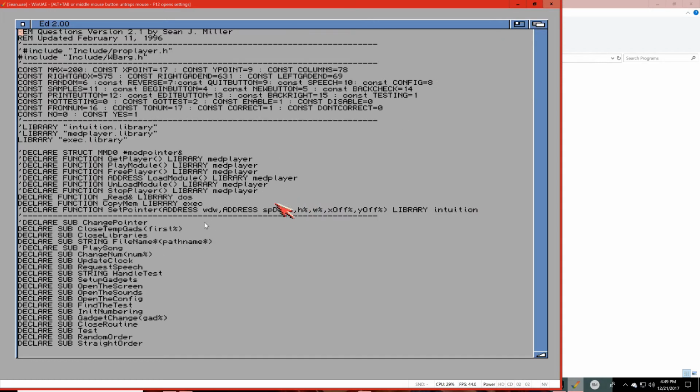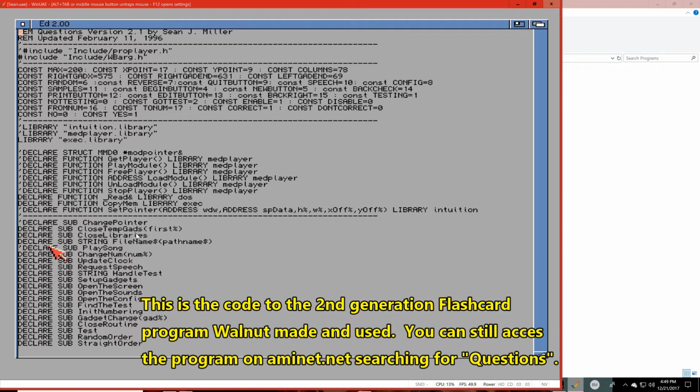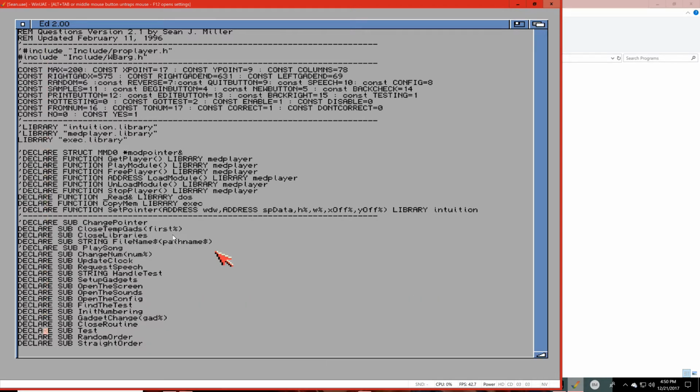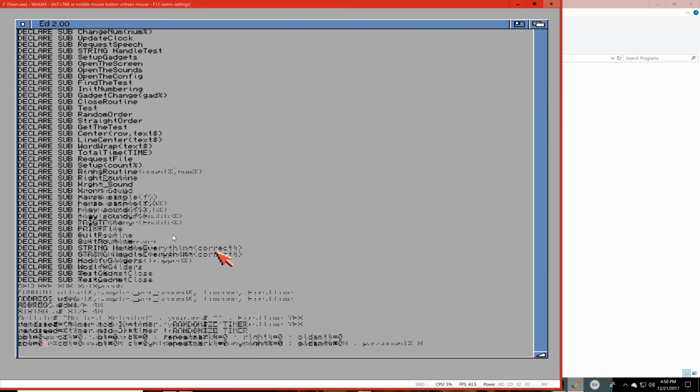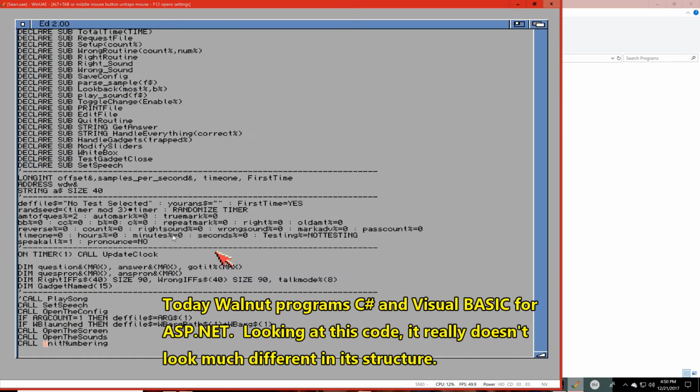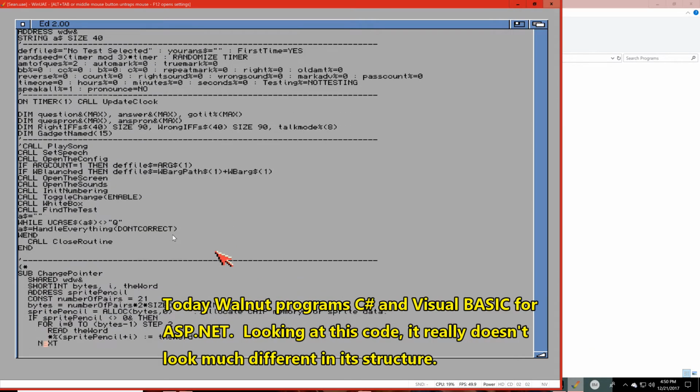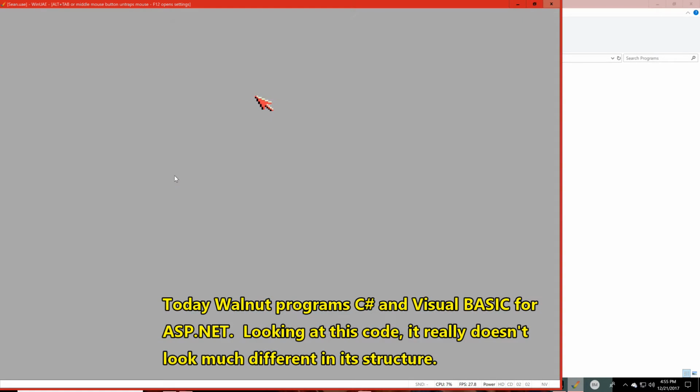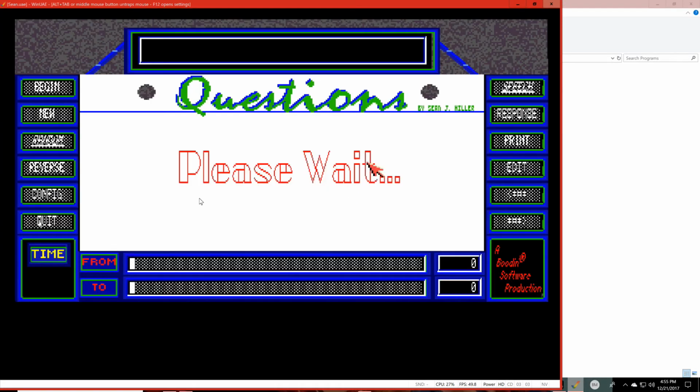The last time I touched it and uploaded it to the AmiNet was February 11th, 1996. And like code I do today, constants are up top. A lot of functions declared there. And then right there is getting into the part where it starts the execution. And then the next part down, you're getting into where all the subroutines are. I found there was a couple of subroutines in there that were hidden, that weren't actually part of it. I commented out. I must not have got them to work right.